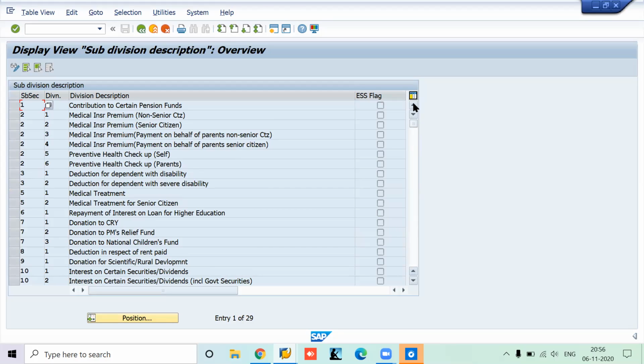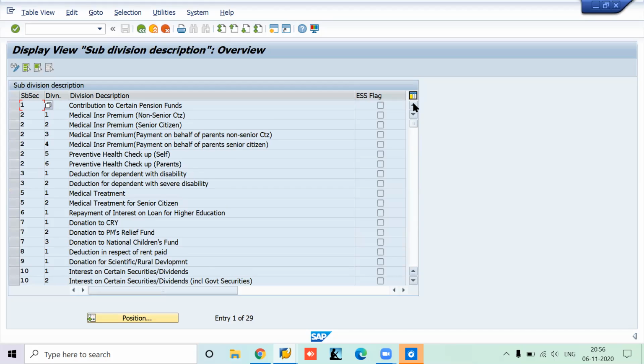Why is this ESS flag important? Whatever things are applicable and people are contributing to, you can showcase those to the employee so that they will be visible in Employee Self-Service, in that portal.